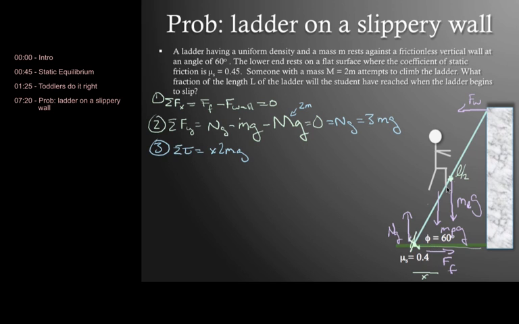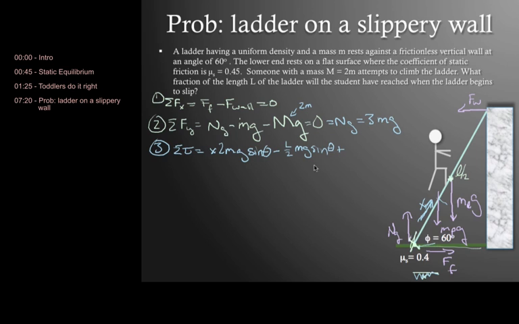All right, and if we wanted to find how far up the ladder they're going, we're going to say that this distance is x. So they're going x up the ladder, so that's going to be x times, basically we want this component. We want to make these two perpendicular, so we're going to have a sine theta. And then now we do the ladder, so that's L over 2, and then times mg, and then now a sine theta again. And then now we have the wall.